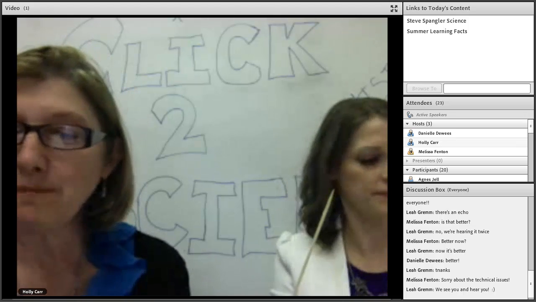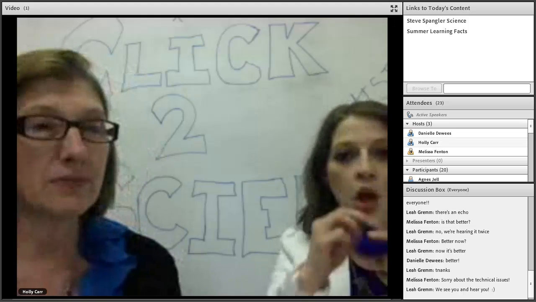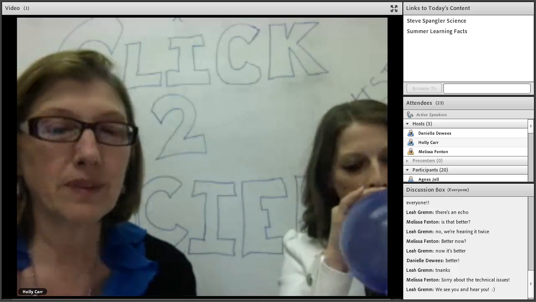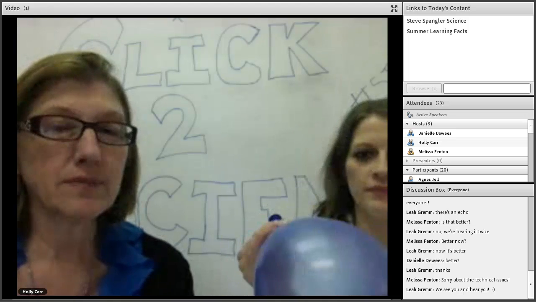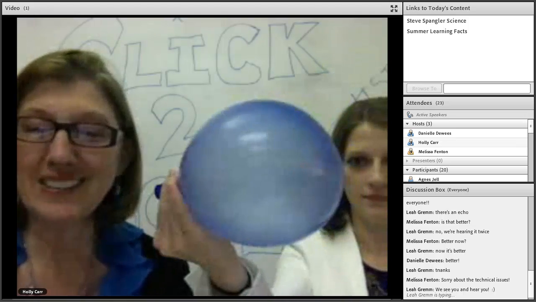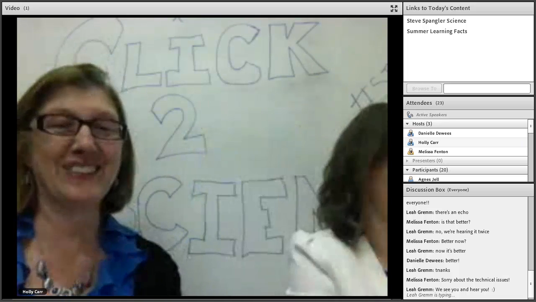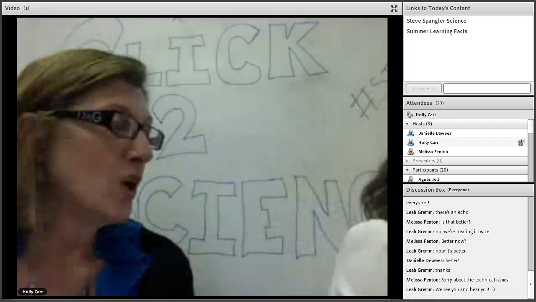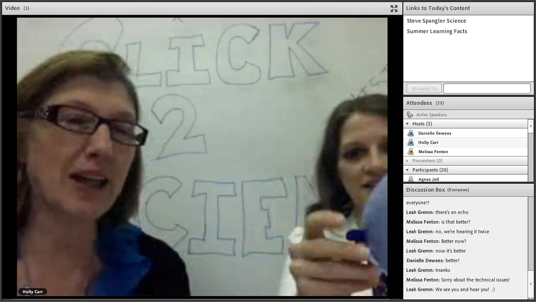So that's the next step. And then we are going to blow up our balloon, which probably we should have done first. So we have a balloon here with just Melissa's wonderful Nebraska air inside. And then tie a knot at the end of the balloon. One of the things I'd encourage you to do is leave a little bit of give at the end of that balloon. Might help you out a little bit better.